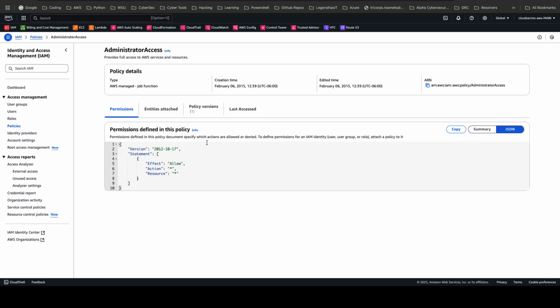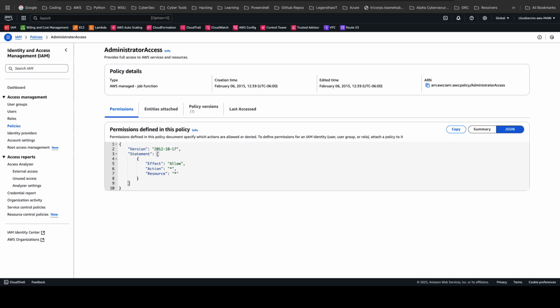Now, if you want to view the policy, get the JSON for the policy. Here you see the policy attached to the user. Effect is allow, you're allowing user. Action, asterisk means anything. Resource, any resource. So this is like a huge access for the user. So user is allowed to access anything from anywhere at any time.